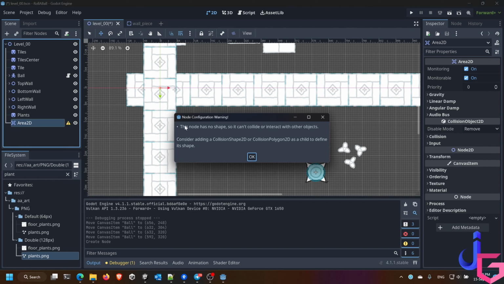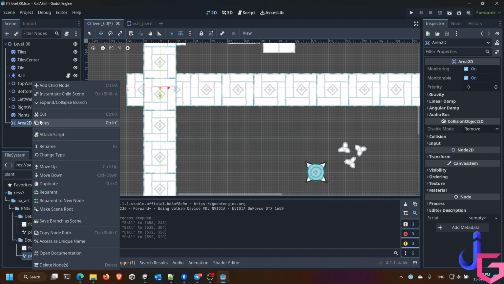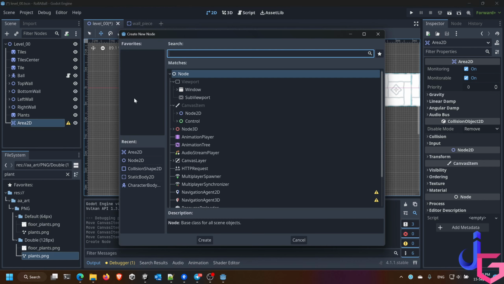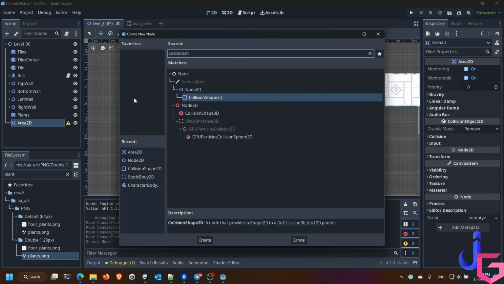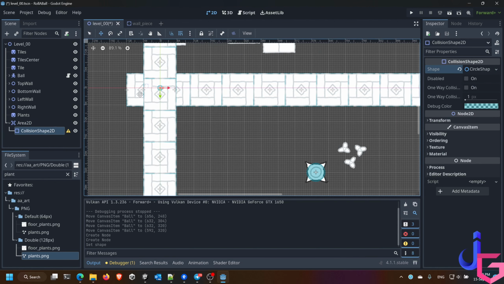Let's click on it. So we have a physics node that's called area 2D, but it doesn't have a collider. It doesn't know its region, like the intersection ranges where things can intersect with it. So how do we fix that? Again, either you click this or you click this, and then you say collision shape. Again, which is the collider. Now we need to give it a shape. I want to give it a circle.